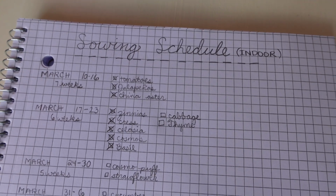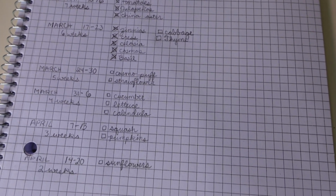So I made two kinds of schedules for the garden plan. The first was a sowing schedule indoors. How I got started to figure out this calendar was knowing our average last frost date. For where I live in Minnesota, that's May 1st.